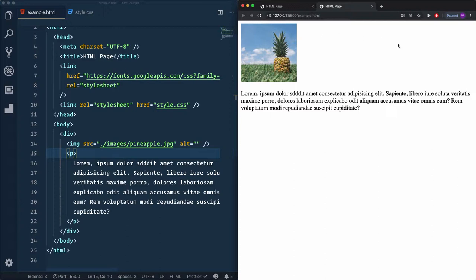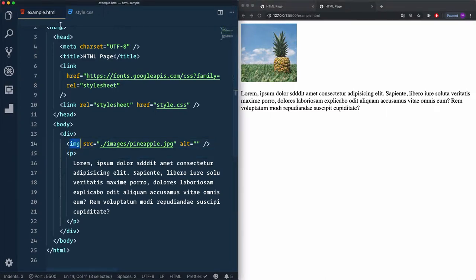In general, if you are dealing with a situation like that, you have an image and a paragraph and you want to keep it simple, you can use a float property. So this is why learning a CSS property can sometimes be useful, depending on the use case you are dealing with. Okay, enough talking, let's code.